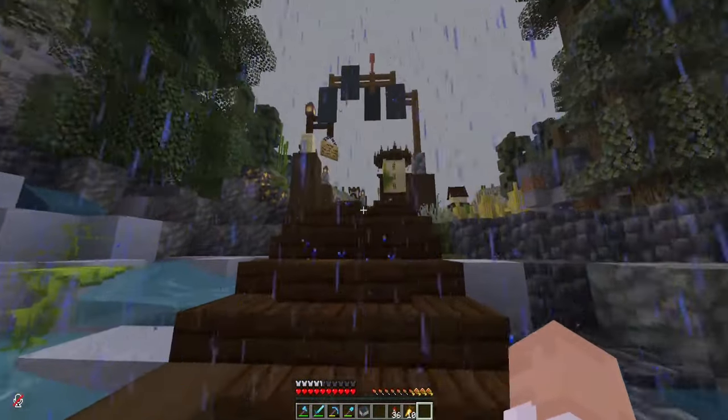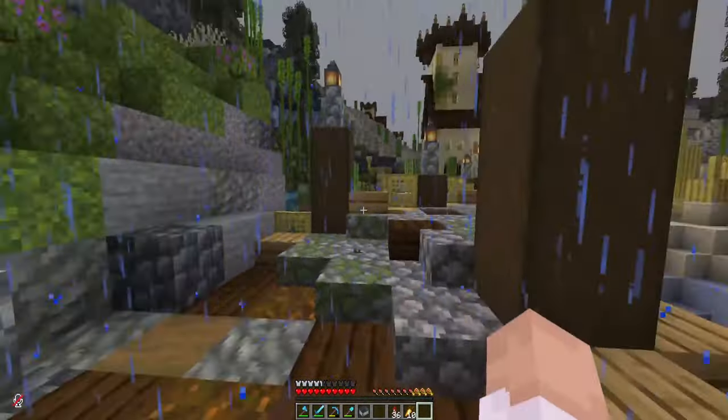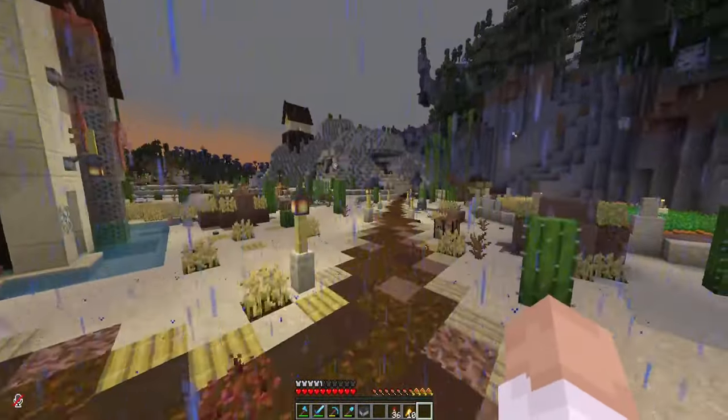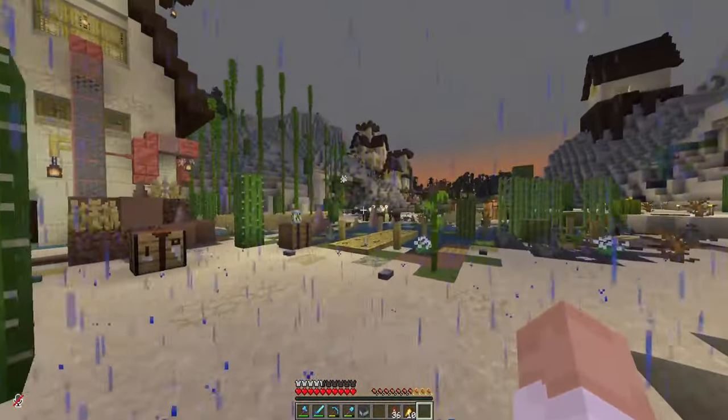So this is made by Jay's. I won't go over this one too much since there aren't many videos on it. But basically, Jay's made a desert update mod, and we've been using it on the server. So basically, he's brought it to the backyard server.